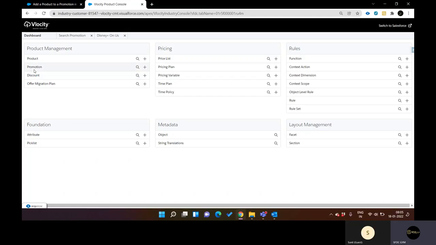So let's first discuss what is the main difference between both of them and when we should actually pick which. So see, promotion, if I am to be straightforward, is something which asks you which product you want to add. That product could be any bundle or it could be a direct product. So that's a main key difference in terms of functionality. We cannot apply promotions on an entire category. We can only apply promotions for a product.